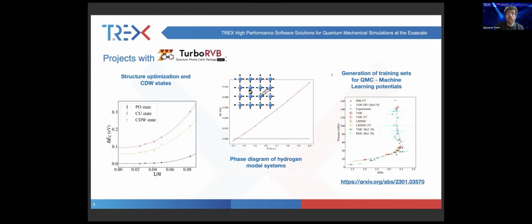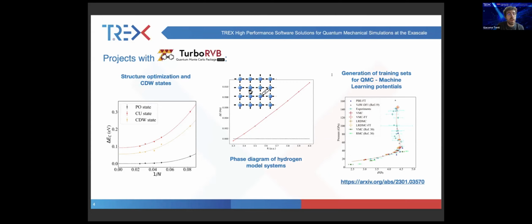I will just briefly talk about some of the projects I've been working on using Turbo. This first one is the structural optimization in one-dimensional carbon chains and the study of broken symmetry states, where you have a bond length alternation, and even states where you don't have a bond length alternation, but you have a charge density wave instability.